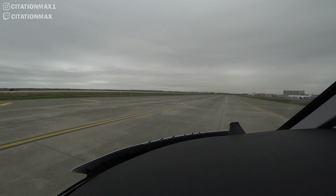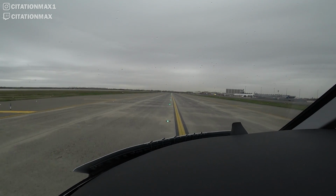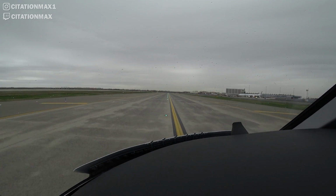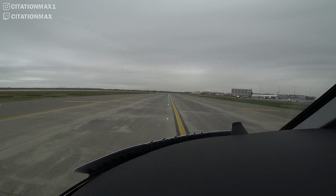Kennedy Ground, JetBlue Tug 3 at Tango Tango for Delta entry. Endeavour 5237 at Delta, follow the JetBlue from the right, cross 31 right on Echo. Tower is 119.1. Okay, we're gonna pass behind the JetBlue at Delta, then cross 31 right at Echo, tower 119.1, Endeavour 5237.